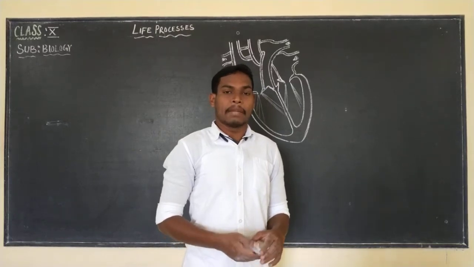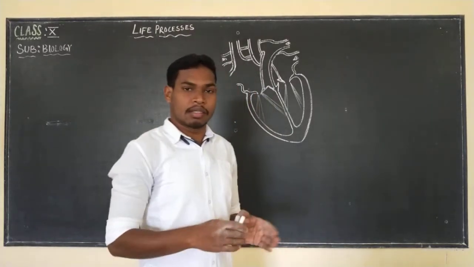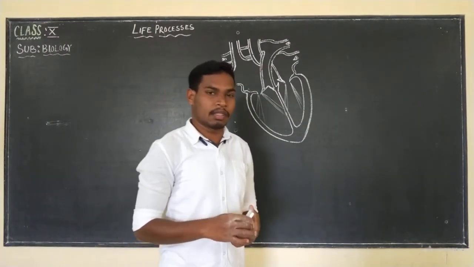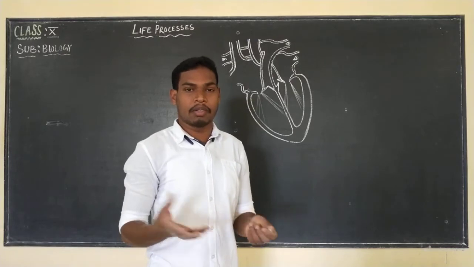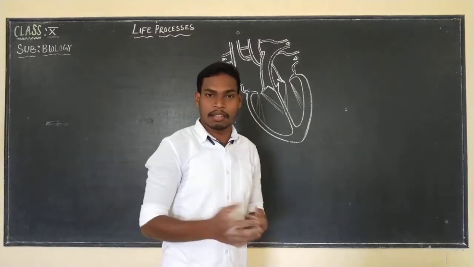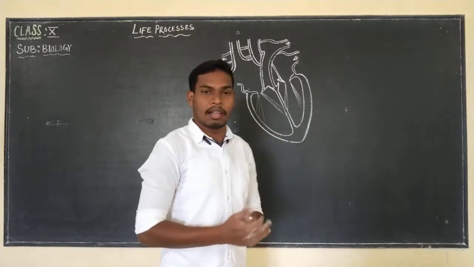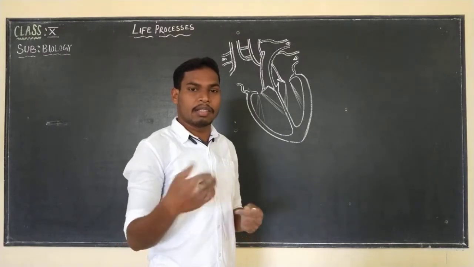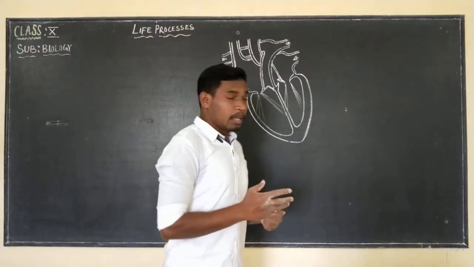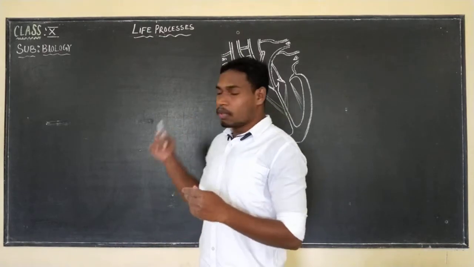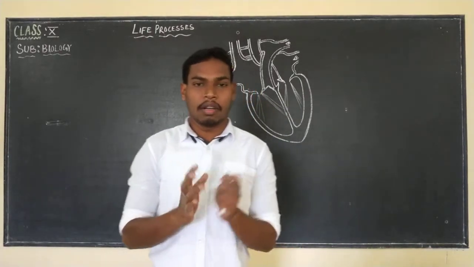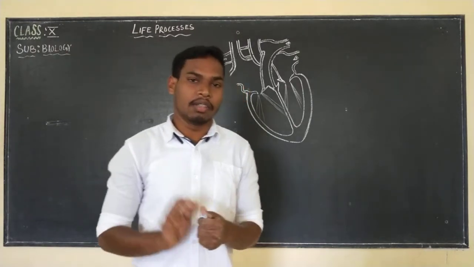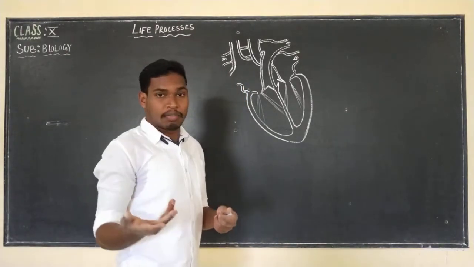Hi everybody, in today's class we will discuss some more details about the transportation system in animals. We are dealing with the pumping organ known as the heart. Heart is known as the pumping organ, isn't it? Today we will discuss where the heart is located, what its size and shape are, and so on, and we will continue the classes further.